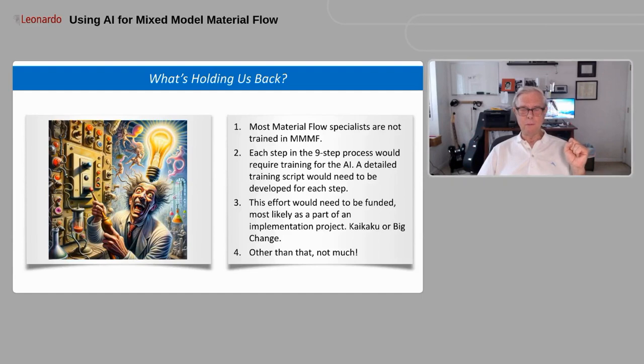And then what would have to happen is, for each of our 9 steps, we would have to take a look at each step and train an AI. By training, I mean have documentation, a script that's quite detailed in terms of how we want it to behave, what we want it to do. Written out, doesn't have to be in code, thank goodness, but in plain English, right, to get this to happen. And that's going to be pretty time consuming.